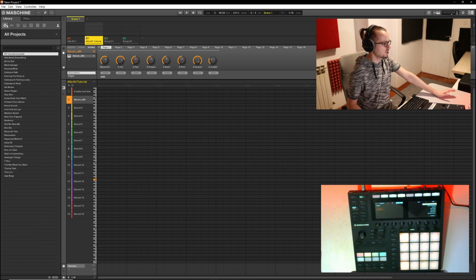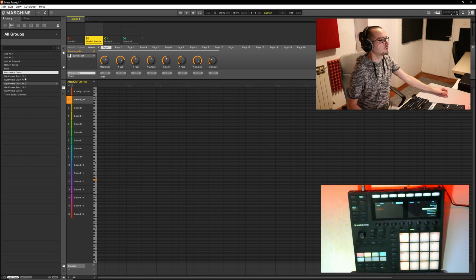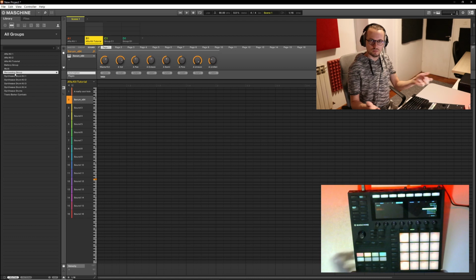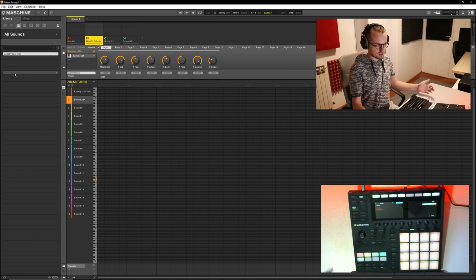So we have projects, that's everything that you do inside Maschine, you load them here. You have groups when you want to use a kit, or you want to use multiple sounds that complement each other, that sound kind of the same, so like percussions, or whatever it is that you can group into 16 similar sounds would go into a group, right? Next one is sounds. So sounds are basically samples with effects on them, processed, refined, if you will.